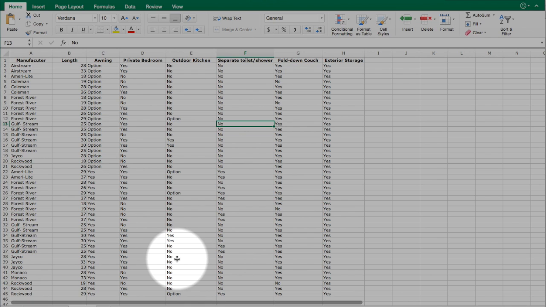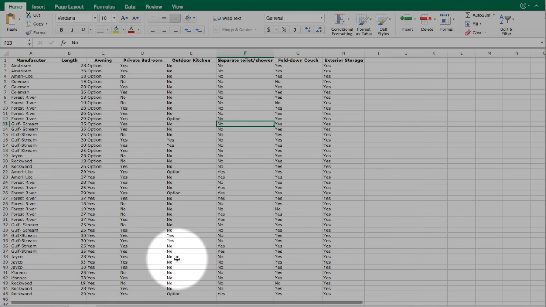This is important because let's just say I'm someone who just started my own RV company and I want to join the market with a competitive edge. So by using pivot tables, I can see what the customers want compared to what the other companies actually have in stock. I can use this data to my advantage, so I make sure that I'm giving all the customers what they actually want or need.